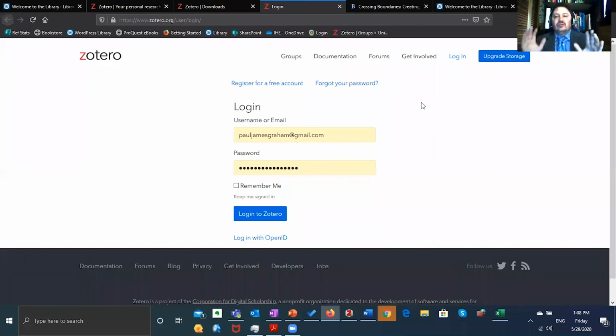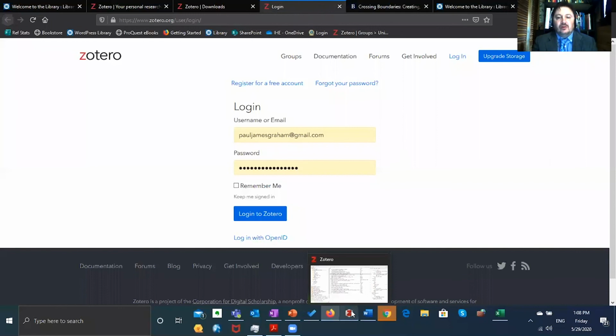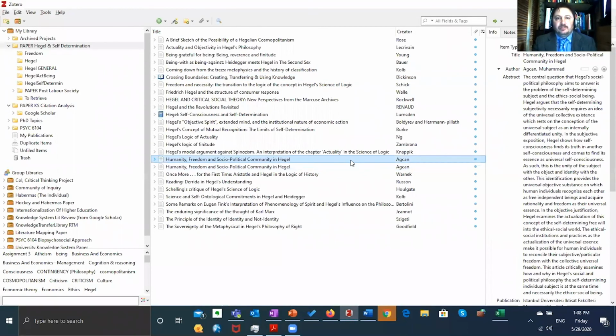So this is just getting through the basics, right? The software location, downloading the software and the connector, creating your account, so you can set everything up so you can use Zotero. So I'm going to share my Zotero library with you. And you should be able to see the whole screen. If there are any challenges, let me know.